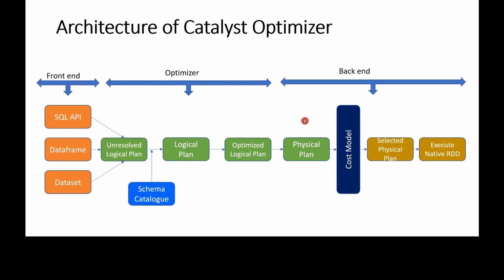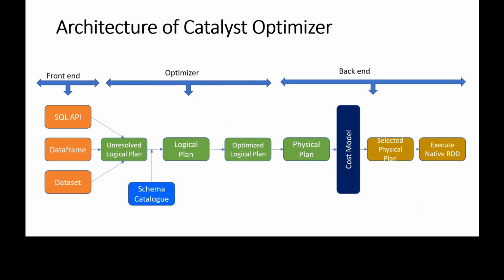Once the physical plan is created, the cost-based optimizer comes into the picture. It evaluates each physical plan and assigns a cost to each model. Based on the cost, it decides which model has the lowest cost, which means which will take less time for execution. Then based on that cost model, it chooses the most efficient plan. The cost-based optimizer picks the best execution plan, which is then submitted to the next stage.